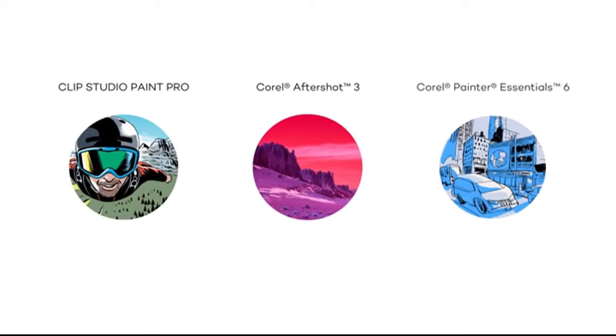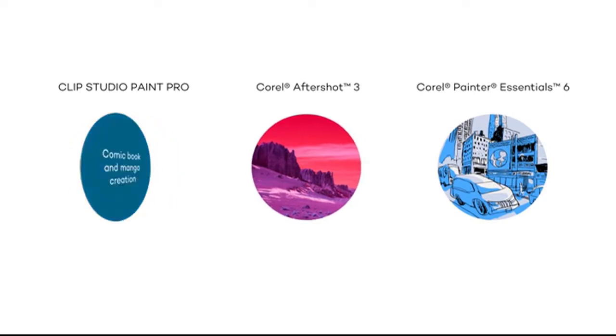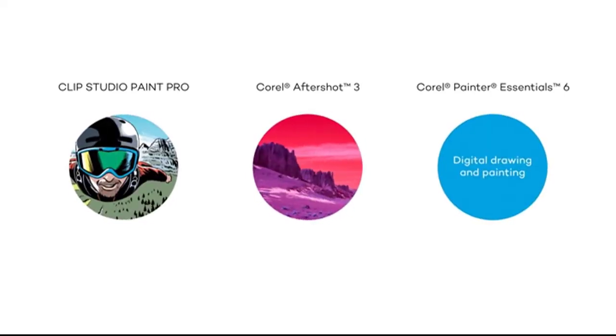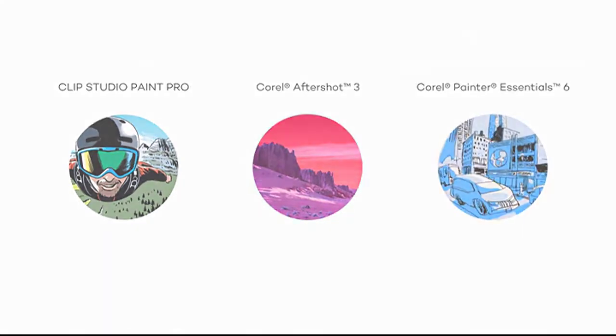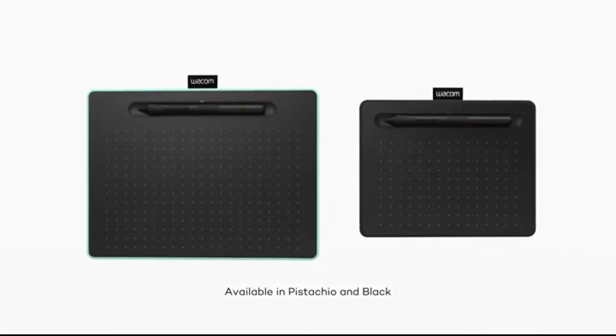Pan/scroll, undo, or your favorite function is a simple click away. Express keys are supported on Windows PC and Mac. Turn your passion for photography into unforgettable memories with powerful processing tools and presets to enhance any image from good to great. Simply register your tablet to get the download instructions.